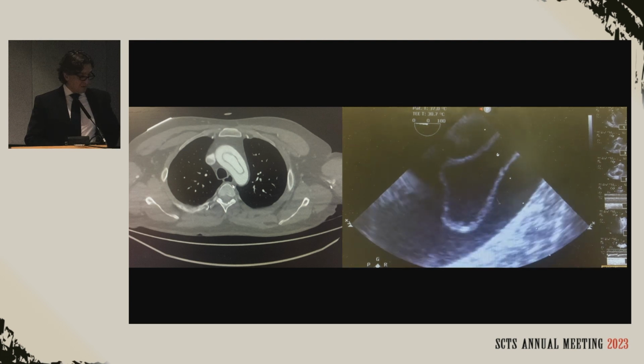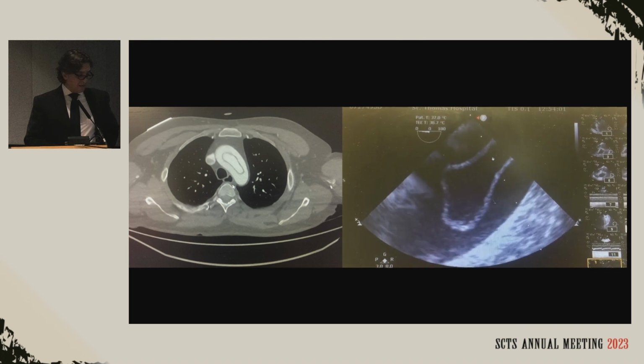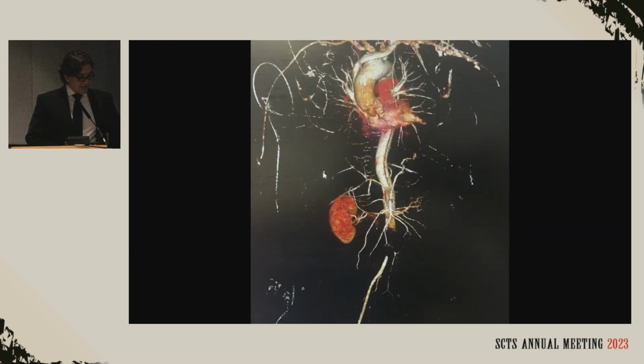This is the view of the proximal descending thoracic aorta, probably a re-entry at some point there. This is again imaging malperfusion, dynamic and fixed. And what happened with this case, we rushed from accident and emergency to theaters. Lines went in, we were getting ready to start. Lactic acidosis at that time was about 10.